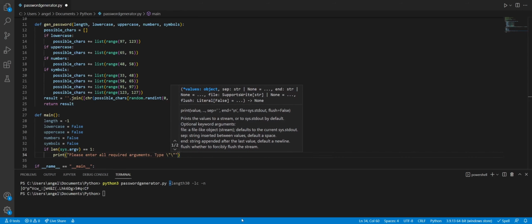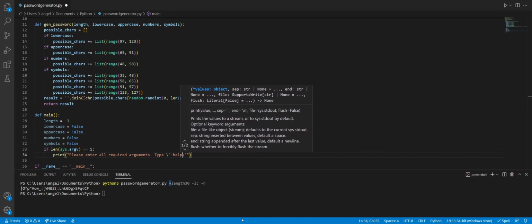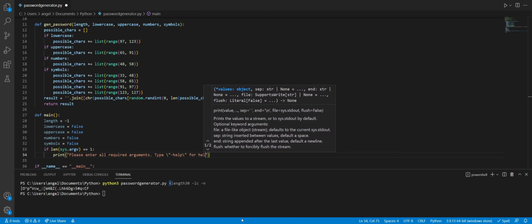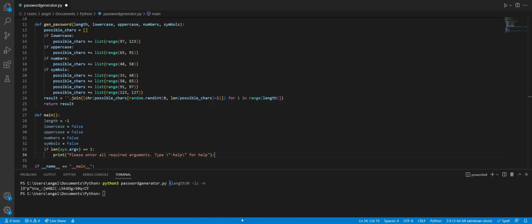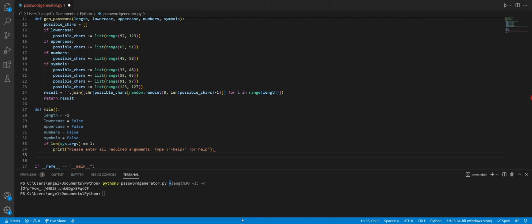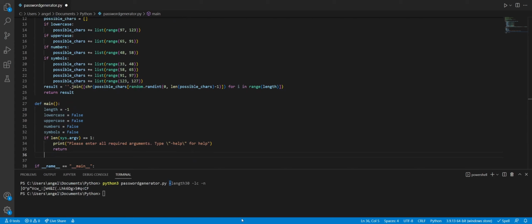This way we can type the quotes, because otherwise they think we're opening and closing a string. Perfect. So if you didn't send us anything, I'll just tell you can use help. We'll help you out there.